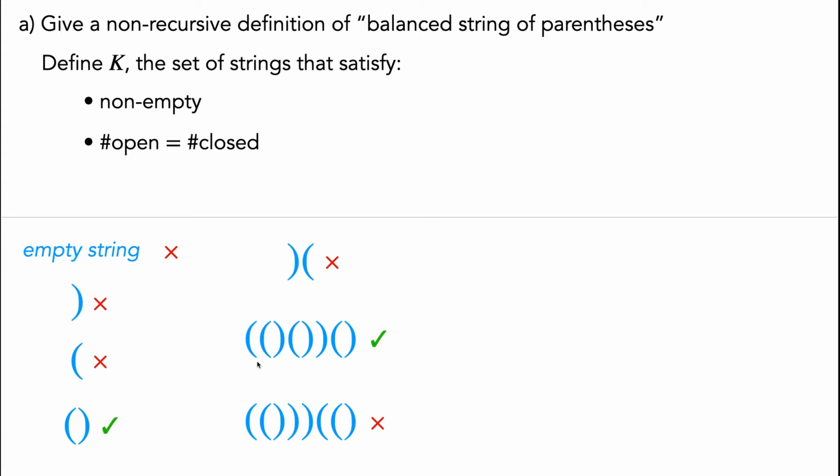One way to look at this is as a scan from left to right. As we're scanning through this, we have to make sure that every time we have a closed paren, we're only closing a set of parentheses that we've already opened before. So for this one, every closed paren is matched with the corresponding open paren that has been opened to its left.